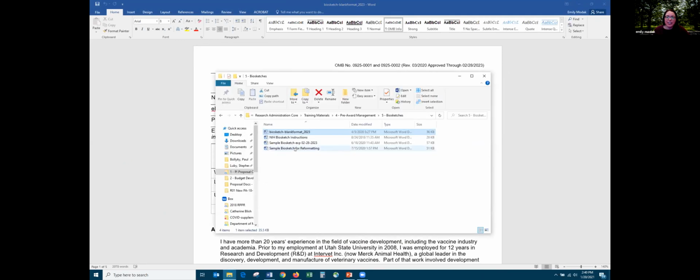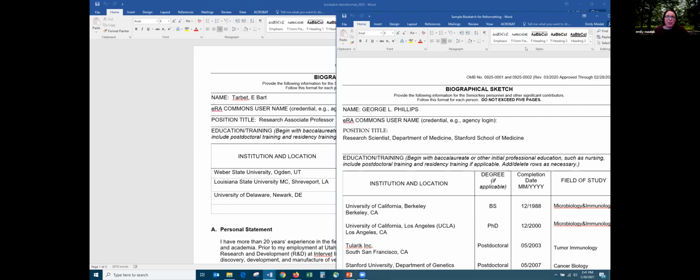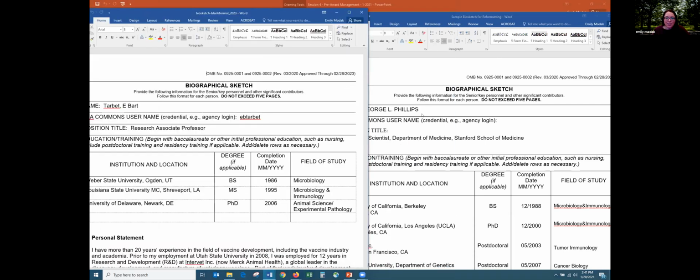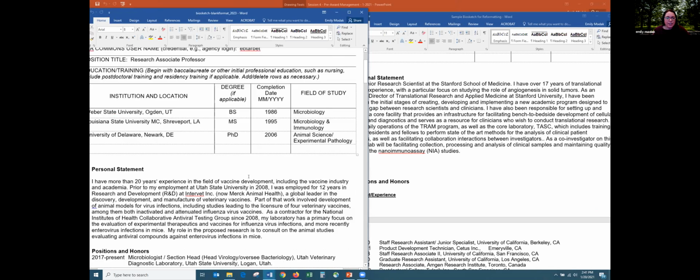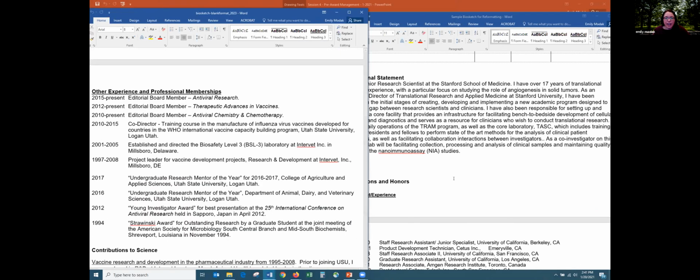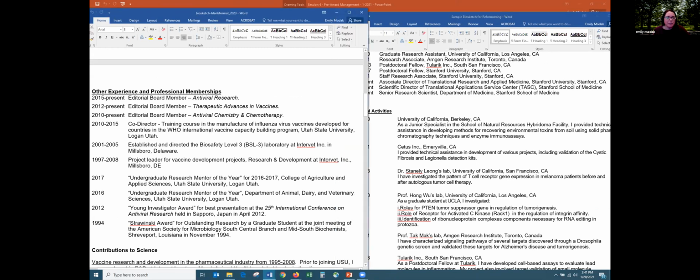I saved out here, I de-identified it, I changed the name, but this was a biosketch that I got from somebody, and this is what it looked like when it came to me, just as an example of what you need to do to get the biosketch into compliance. You can see it's got this funky font. This is Palatino. The lines are gone from the header, so I would be going back in and redoing the whole header on this one. This is, again, the standard one. It's got these different activities. It's looking okay. It's got ranges instead of just regular dates.